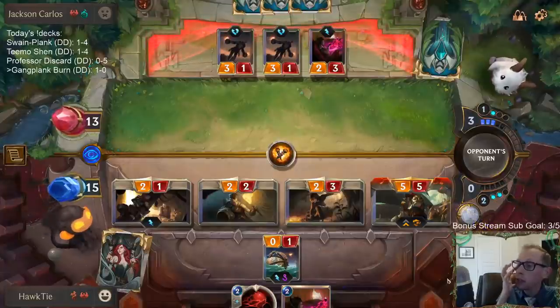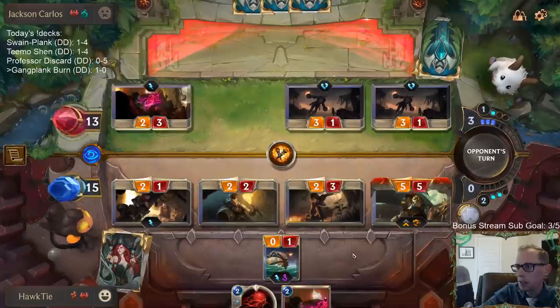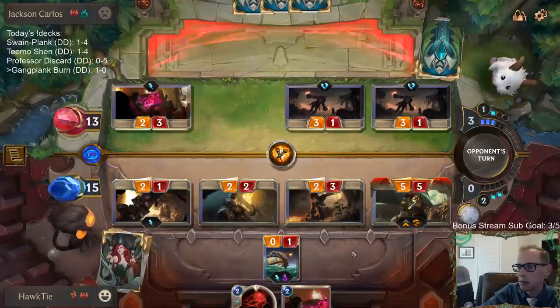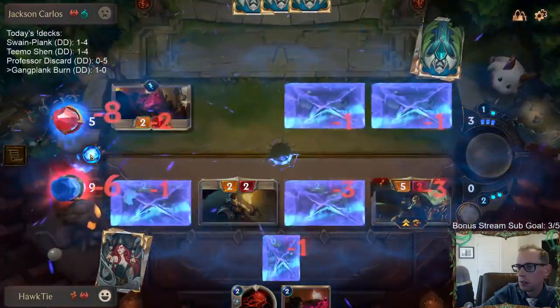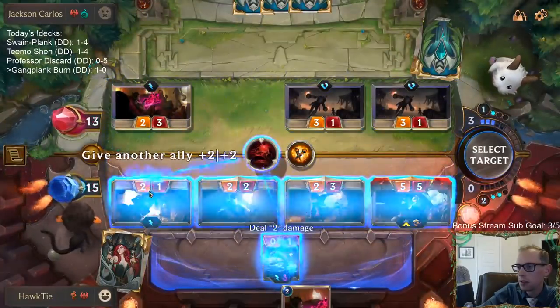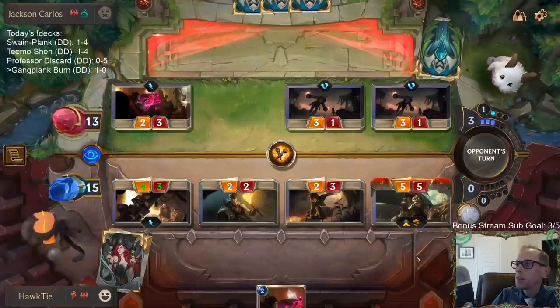Boom. So unfortunately, transfusion does two to an ally, but I have this powder keg that we can do two to, to give it the plus two, plus two. And probably going to be doing that with the... Two, one, turn that into a 4-3.